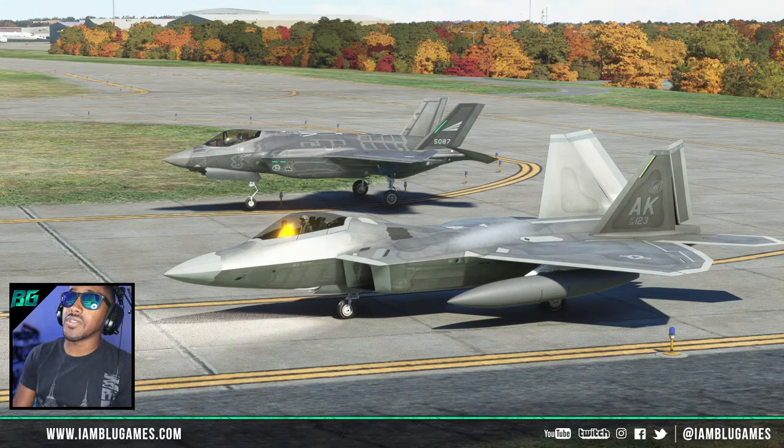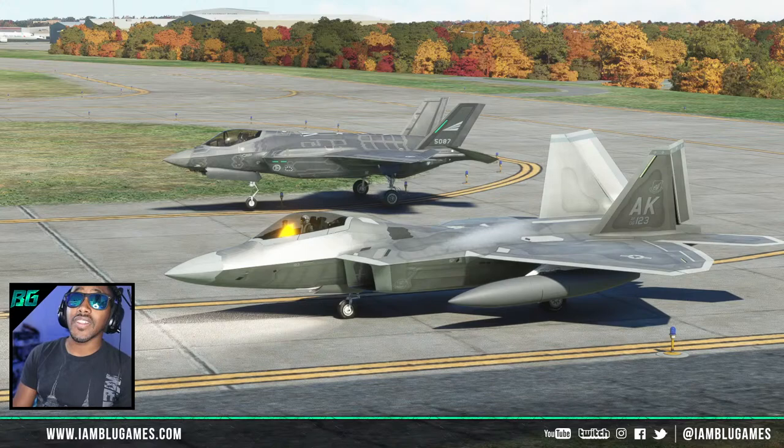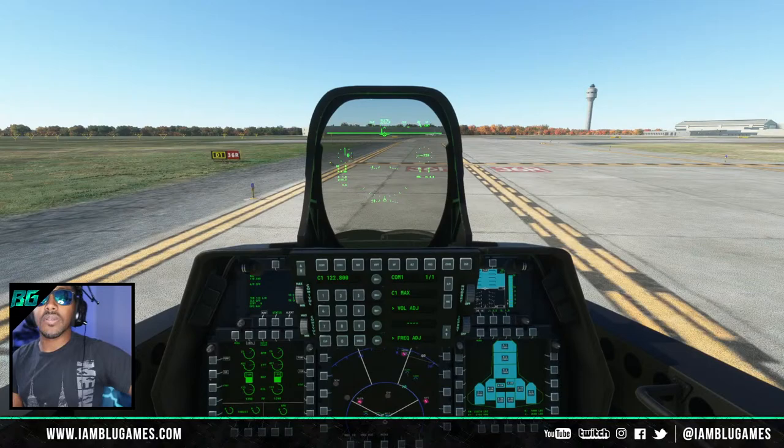If you love the F-22, so far, like I just said earlier in the stream, I'm liking it. That landing was actually pretty smooth. A lot of times when you fly fighter jets in these regular civil aviation flight simulators, they're really twitchy. It didn't feel twitchy on landing or on takeoff, which is very impressive.